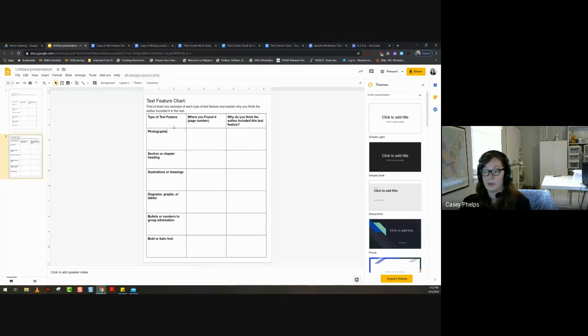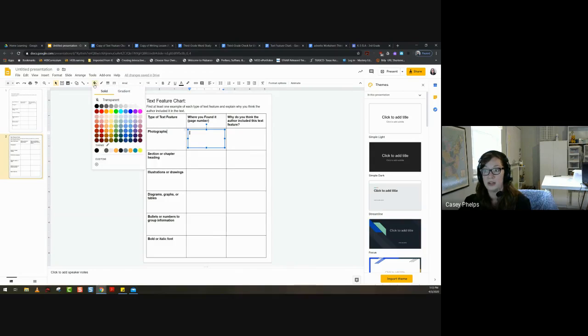And now they can't change anything on my background. And you may want to do a better job than me. I have the little drop down arrow there and I clicked there, so you may want to be better at it than me. But then the next thing I do is I take a text box, I click on that, and then I come in and make a text box where I want them to start working. I usually give it a different color so that they know something's different about that box.